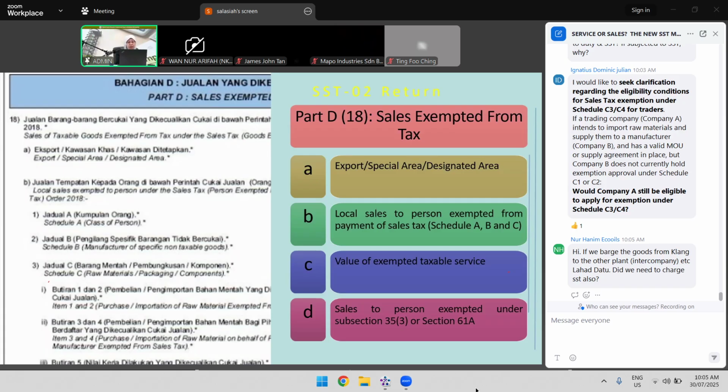But anyway, we want you to please fill in this section, part D of the SST02. It's all about your sales, which doesn't contribute to the amount of tax that you will pay, but it will definitely show exactly what the true sales are that you make during that taxable period.